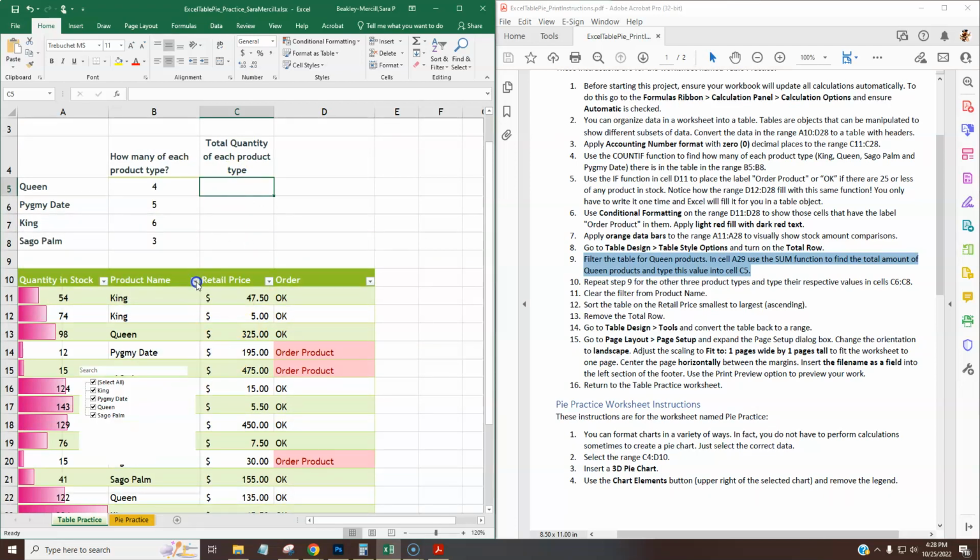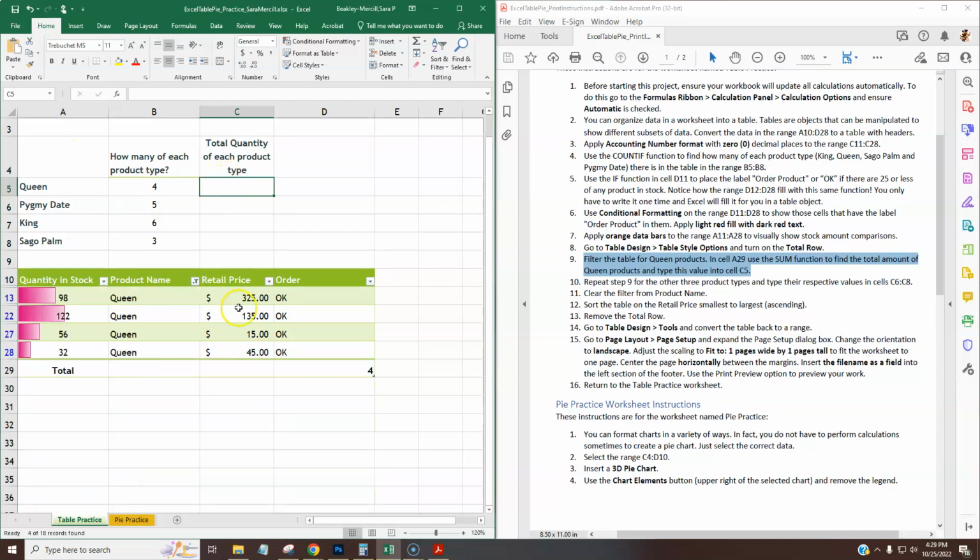So let's just go through this a little bit. I'm going to filter the table for queen, right? Because we want all the queens. And then I want to add these 4 together. Now, when I teach this in person, I always tell the students, all right, let's add a sum function. Okay, and that's not the cell I want to add. I actually want to add these 4 cells. So I come into the worksheet and then I go ahead and I click OK. All right, I got 1,284.